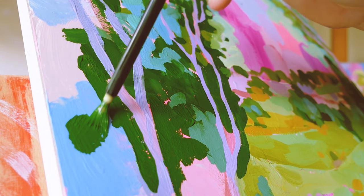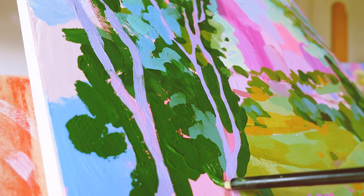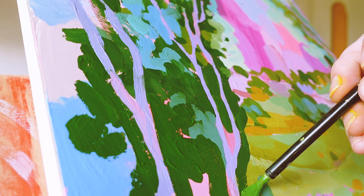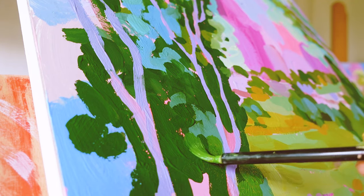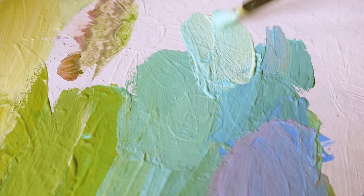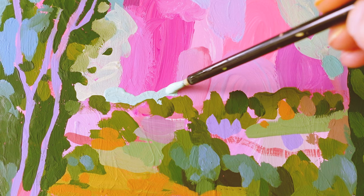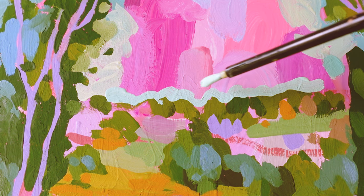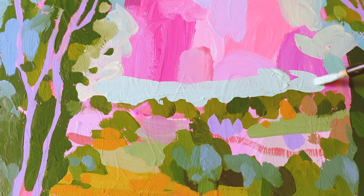I'm still growing as an artist and always will be, I hope. So finding my way around gouache and also finding my way around how to do landscapes is definitely still a thing for me. And working on so many landscapes lately has, I feel like, ignited a passion for painting really loosely and having a lot of fun with color and shape and flow and rhythm and just being free and enjoying the process. Doing these landscapes lately has just been so lovely. Just a breath of fresh air, really.